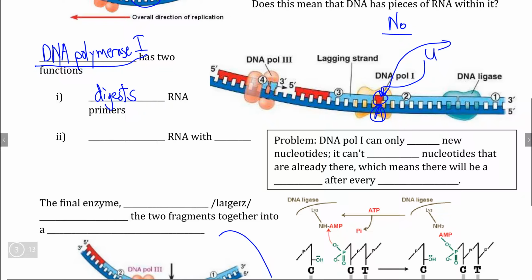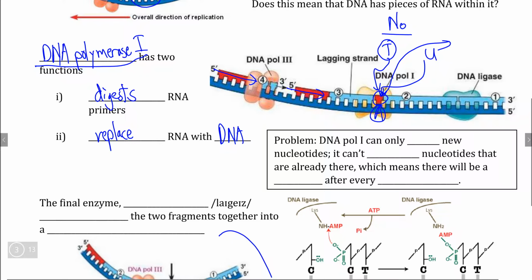Now, we know that A pairs with T in DNA, so the next thing that DNA polymerase 1 is going to do is replace that uracil base that we got rid of with the appropriate DNA nucleotide, which in this case would be T. And if this activity applies to every RNA primer, that would mean that DNA polymerase 1 will eventually successfully replace every RNA primer with the corresponding DNA variant.